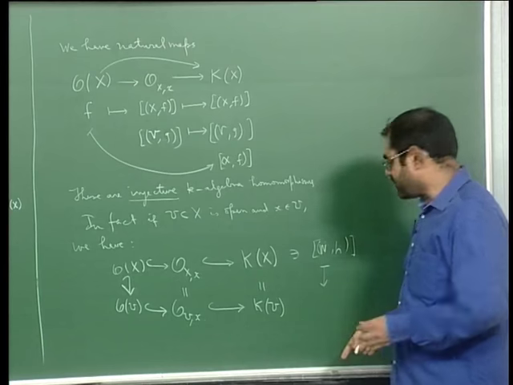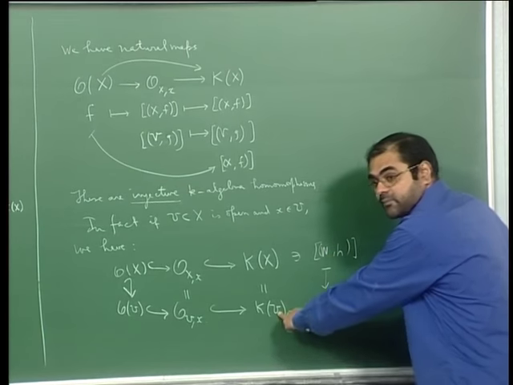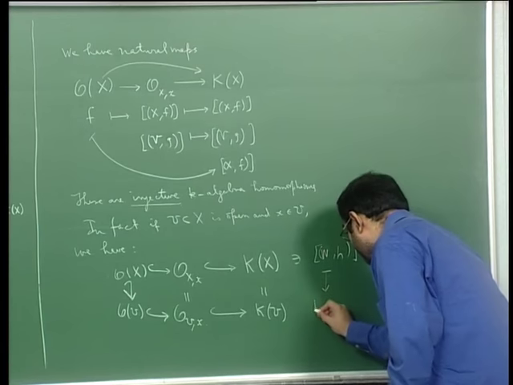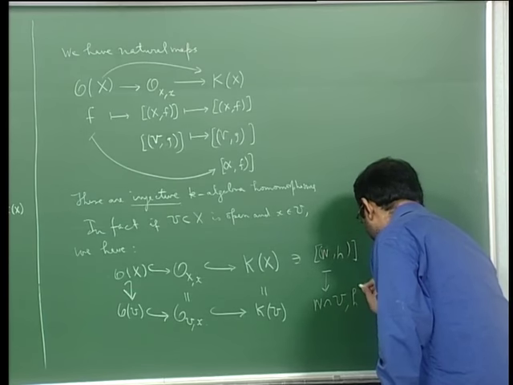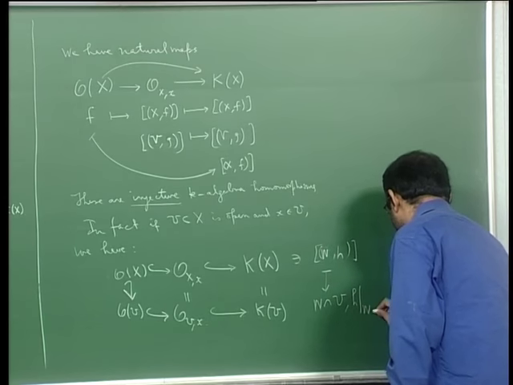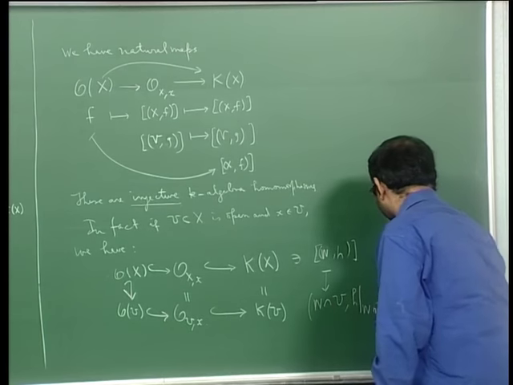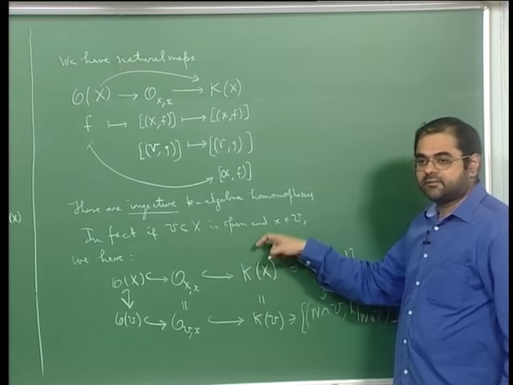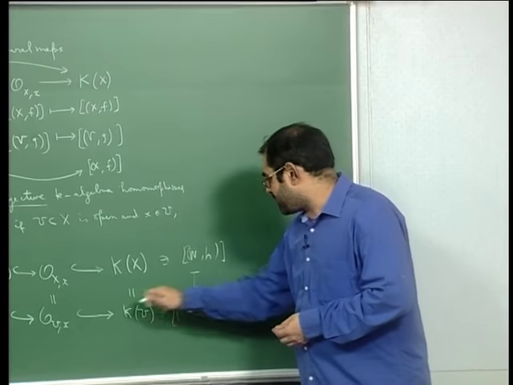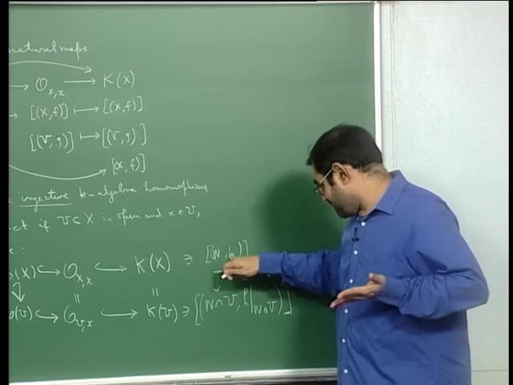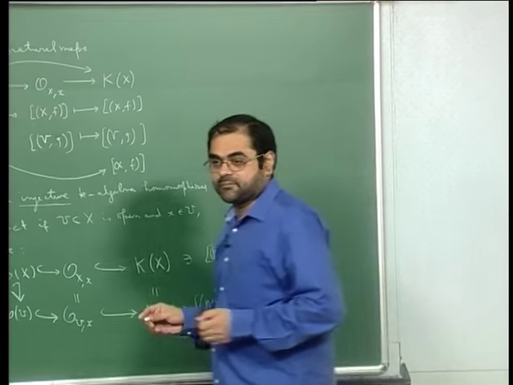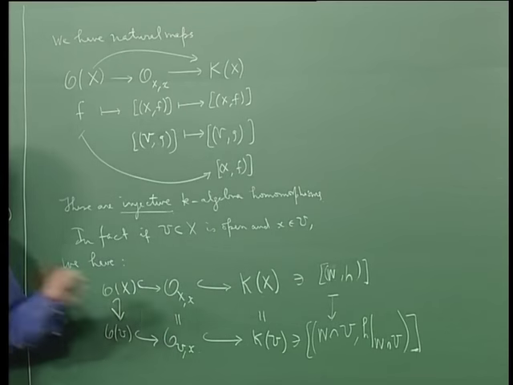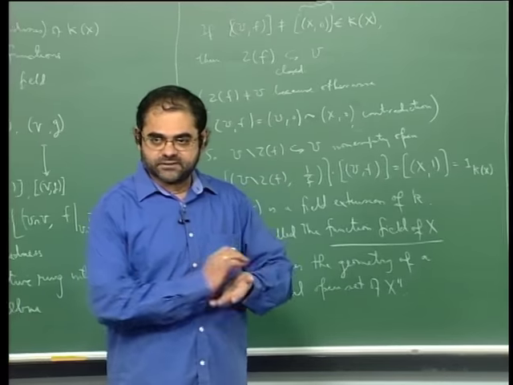Okay. And what will I send it to? It's very simple. You see, W is a non-empty open subset of X, and U is a non-empty open subset of X. So they intersect, so I can make sense of h also on the intersection. That's the element I'm going to send it to. So I'm simply going to send it to (W intersection U, h restricted to W intersection U), and then I take its equivalence class. In principle, I should write this as a map, and you can see that this map will be a K-algebra isomorphism, but I put equality because as far as the functions are concerned, I am simply restricting the same function. If you think of them as functions, then you can put equality here and here.